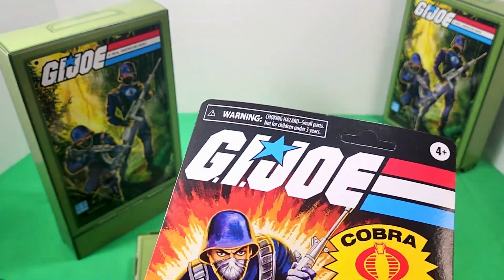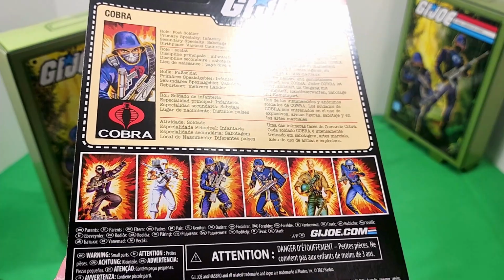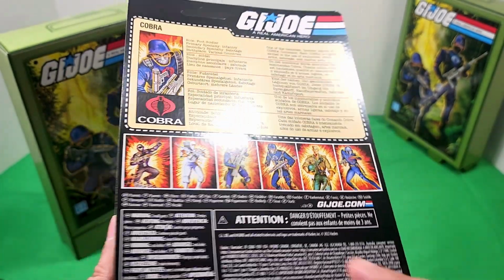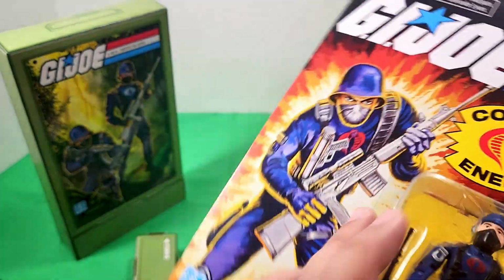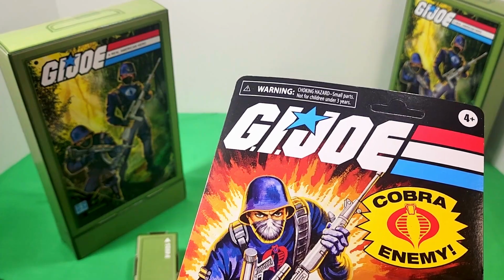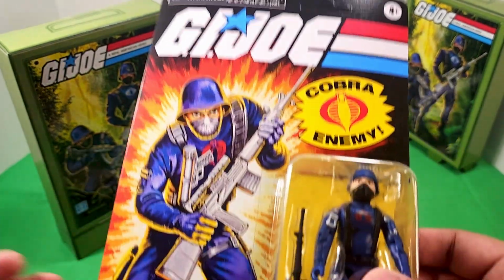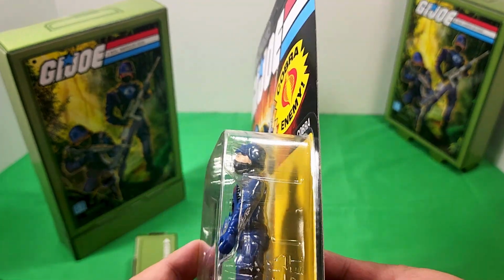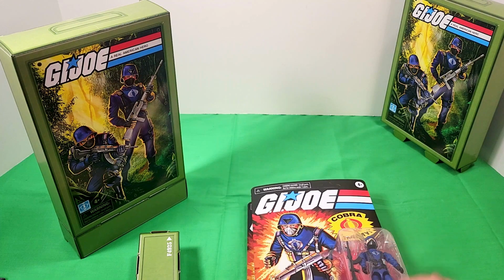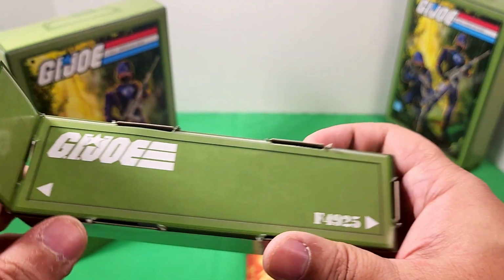And one thing that I find interesting that is missing is they did have the HasLab for the Sky Striker, which had a bunch of other characters, and none of them are being shown here. And I'm not sure what kind of cardstock they're going to be putting them on either. I don't know if it's going to be this really thin cardboard, or if we're going to get something a little bit more substantial. But we'll get these two opened up here in just a moment. But before we do, let's take a look at what's in the box here.